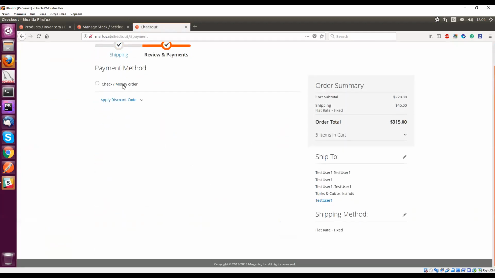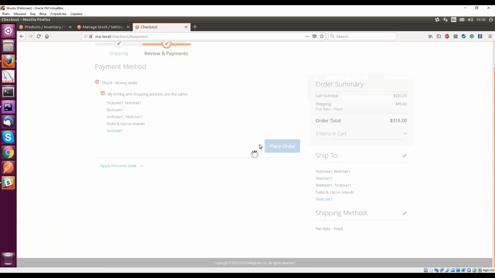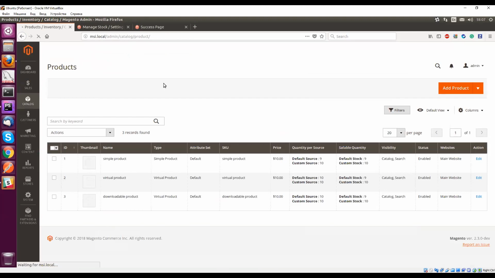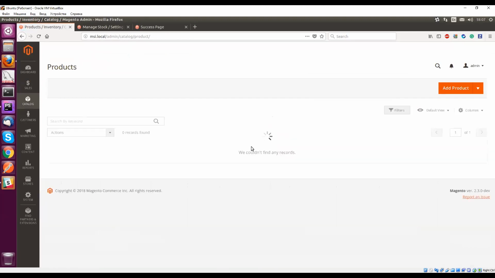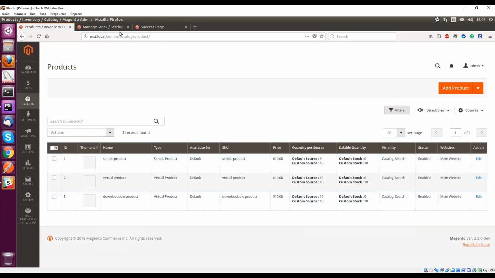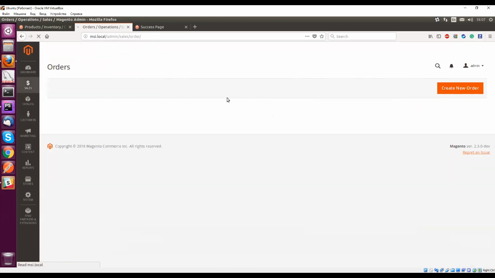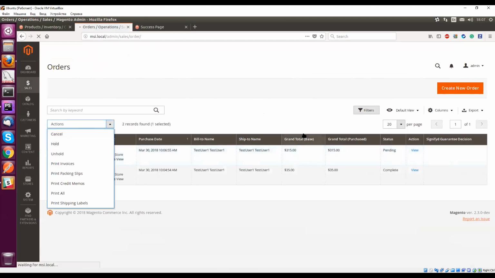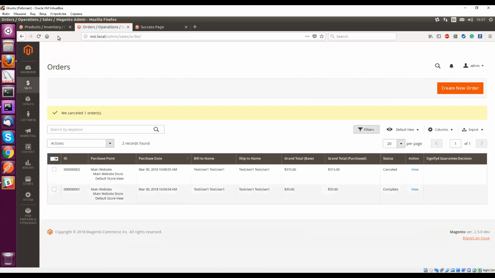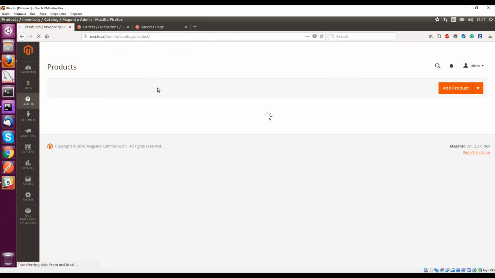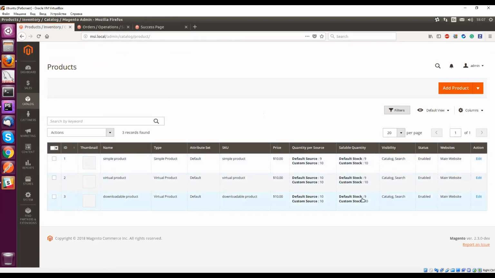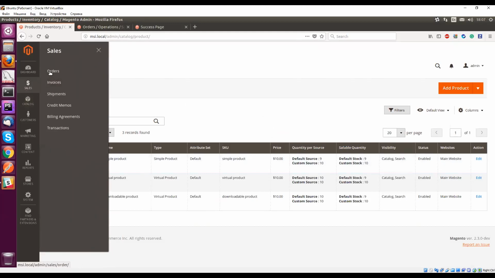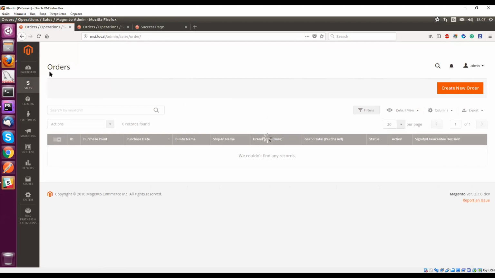Quickly. And now I will show you that order canceling also works correctly. As you can see, saleable quantity is now 0 for default stock for every one of our products. Let's cancel our order. Cancel. We have canceled our order, and as we can see, all our products are now back in stock. Nine we have. And now let's do a reorder and make all of our products out of stock.